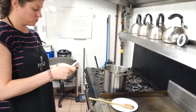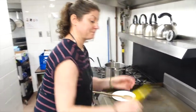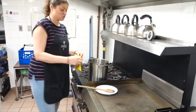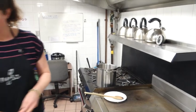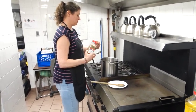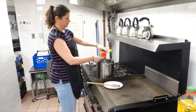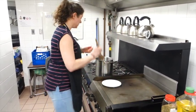1 teaspoon ground cumin. Oh, I have to do 2 half teaspoons. That is fine. So there's 1 and 2 half teaspoons to make 1 whole. We need 2 tablespoons dried oregano, and I'm going to use this Italiano seasoning. If I can open it. So there's 1, and there's 2. I'm going to give it a quick stir, and then we'll get that salt in there.